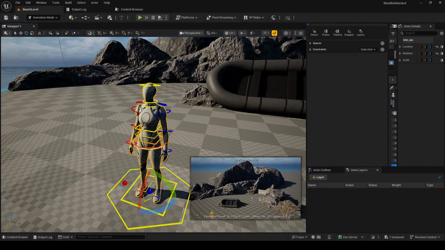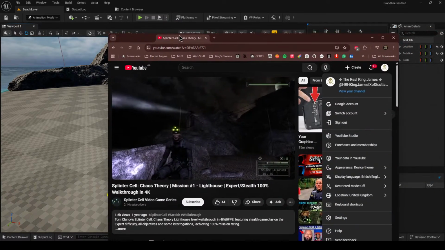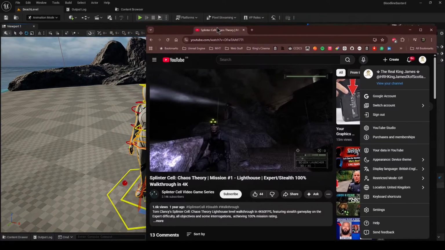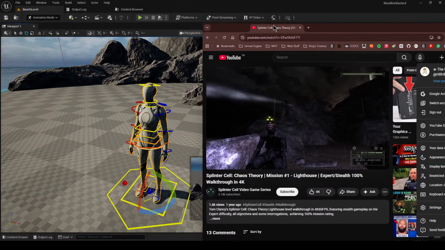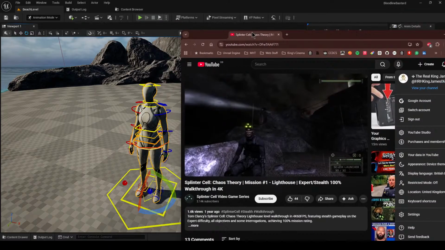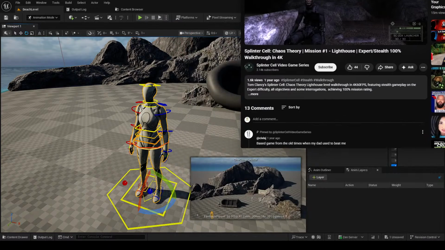And what I'm doing is I'm still using this same video from the Splinter Cell video game series. If you haven't checked them out, send them a subscription. I'm using this video as a reference pose, because we can't get the animations from the old game. And believe me, as smart as I am, I still couldn't make any software that was good enough to get into there. But, you know, it is what it is.